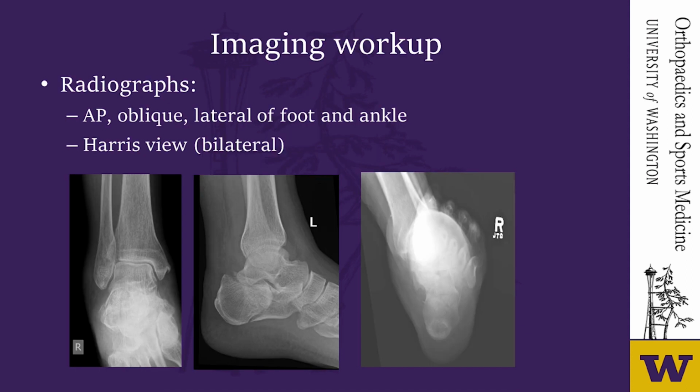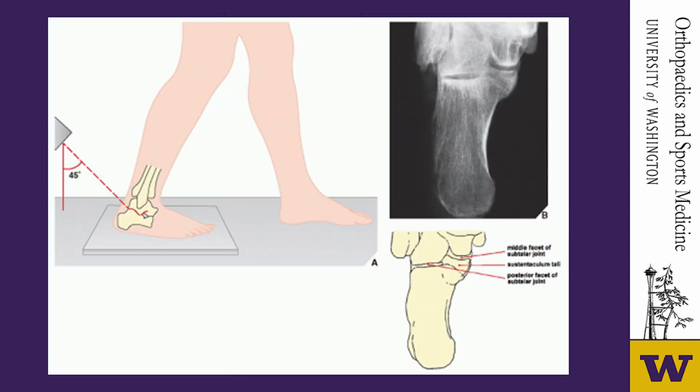Moving on to imaging, other than your standard trauma workup, all calcaneus fractures should get 3 views of the foot and ankle, as well as bilateral Harris views of the calcaneus. The Harris projection is an axial heel radiograph tilted 45 degrees caudally with respect to the long axis of the foot. This view allows for evaluation of subtalar joint displacement, heel widening, and varus deformity. Obtaining the contralateral side can assist in preoperative planning.